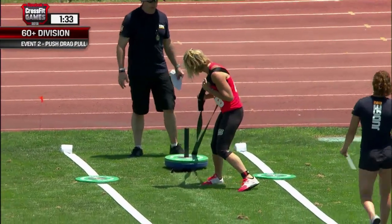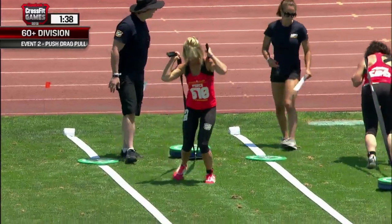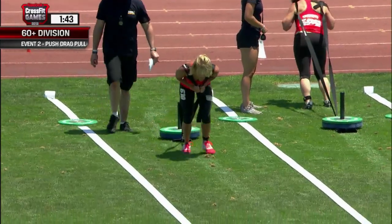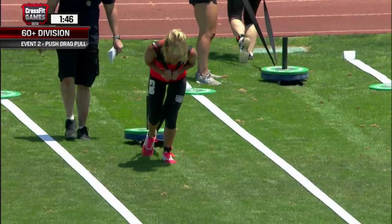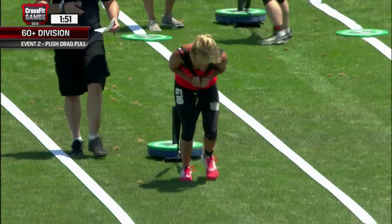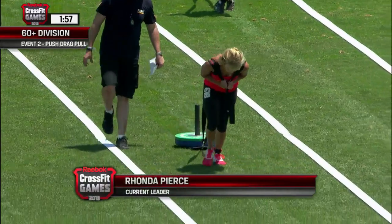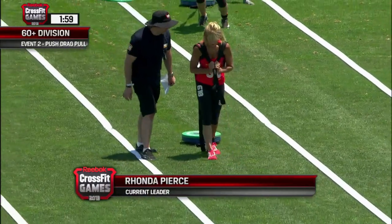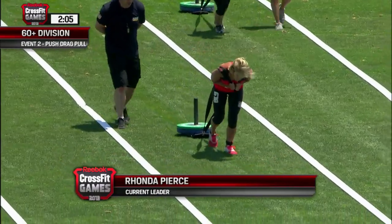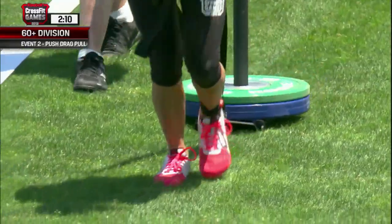And Rhonda Pierce currently is in first place. Right now, that's Rhonda Pierce, lane number 6. And this is Louise Charlton as she's starting in on the second half of her sled drag. It appears that this event is a lot of hard work, which in fact it actually is. You're going to see some struggling with the handstand push-ups, but what we're looking at right now, struggling with the sled drag. Getting it down and back is the mission. That's all they have to do. When they get it back to the end, the work's not over. Pull-ups are next.